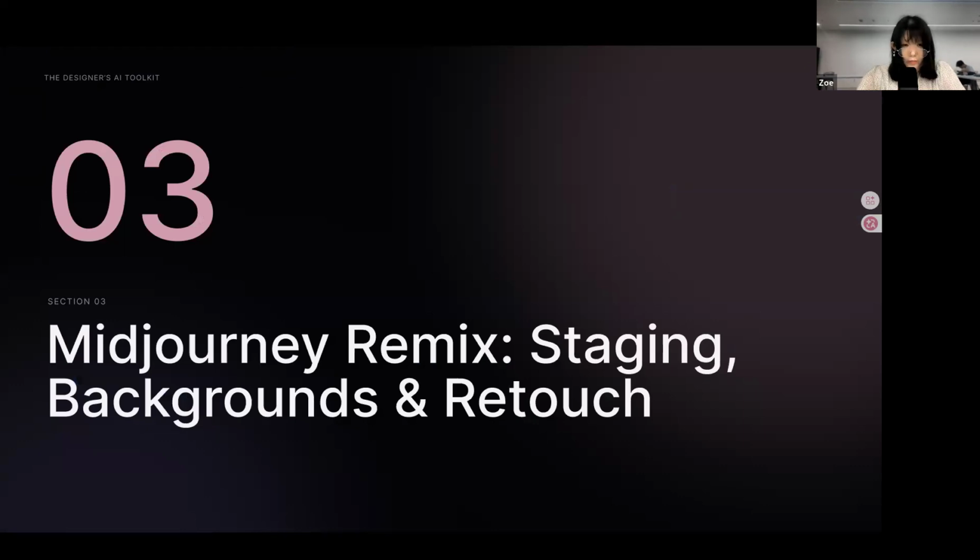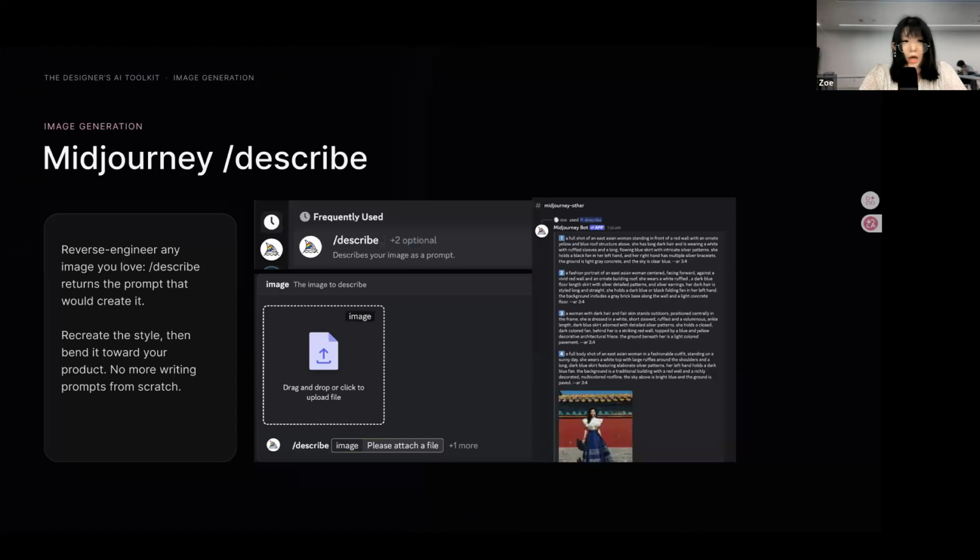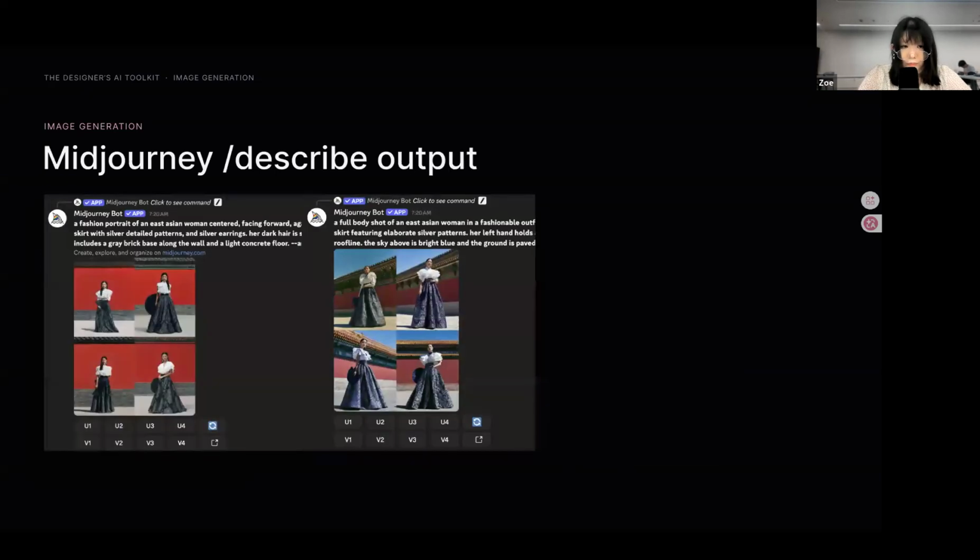One of the popular uses of Midjourney is using it for backgrounds. A great command is the Midjourney describe feature, where by using /describe we can reverse engineer any image that we found.